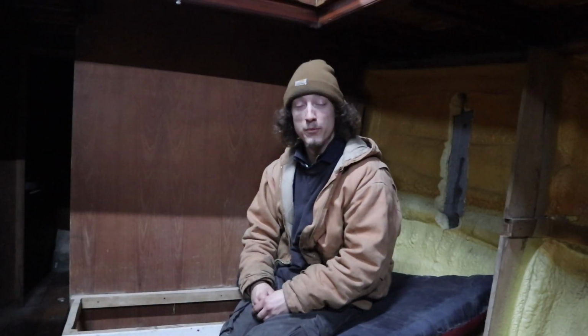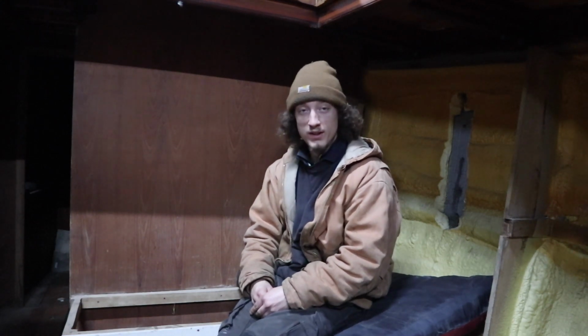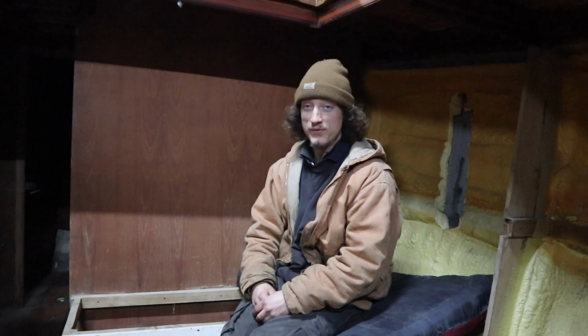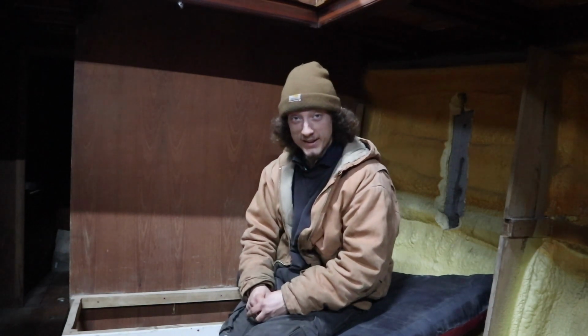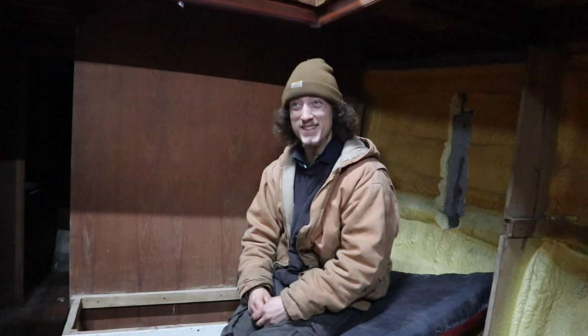So lots of you have commented on my videos asking what the name of my boat is. Now, when I bought the boat, she was never formally named. The previous owner did pick a name for the boat, which is Lady Orderly. But personally, I don't really like that name, as I don't feel like I'm very orderly. So to have a boat called Lady Orderly, for me, doesn't really work.